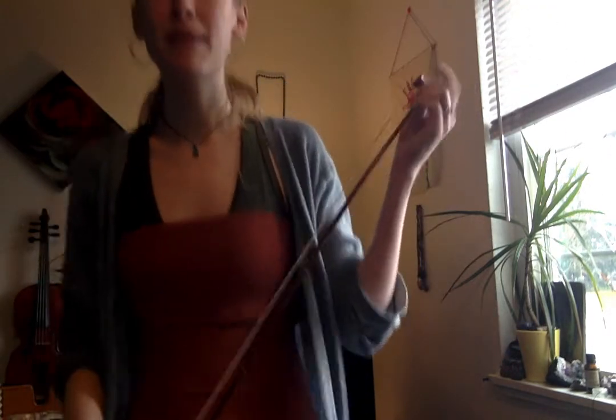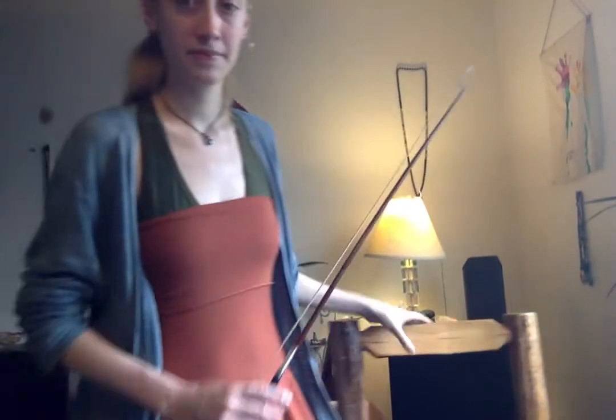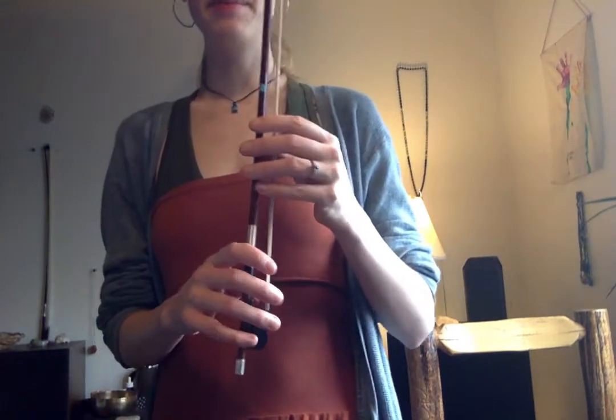All right, last time, let's actually stand up. And we're going to do it in the air like this. Down, up, down, up. And I find that to be really helpful because it's literally going down and up, which is really nice. So find your beautiful bow hold again.